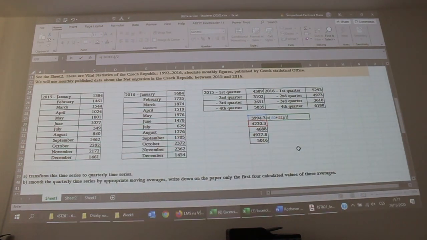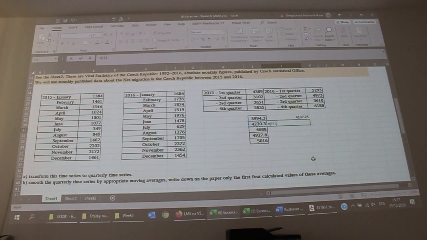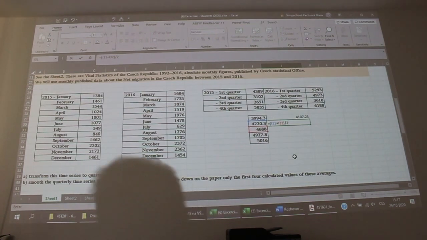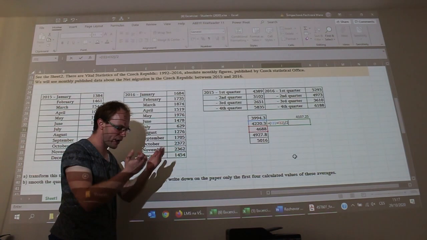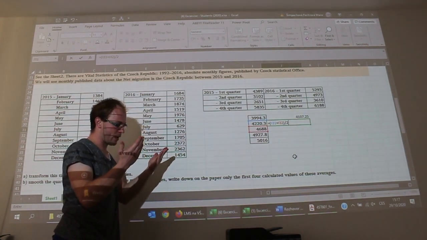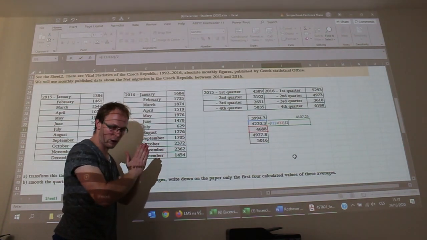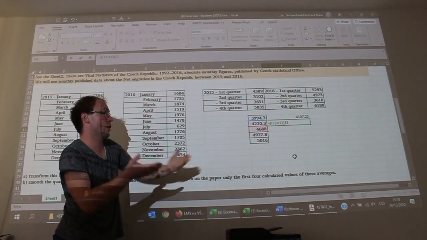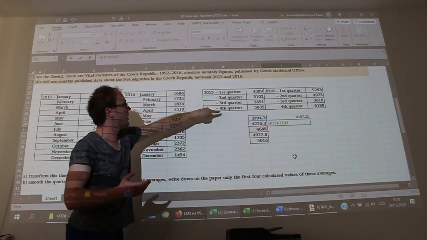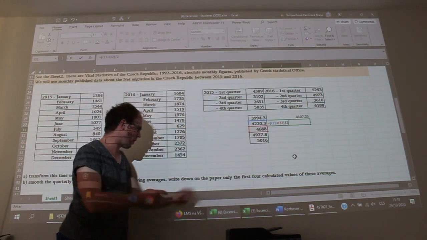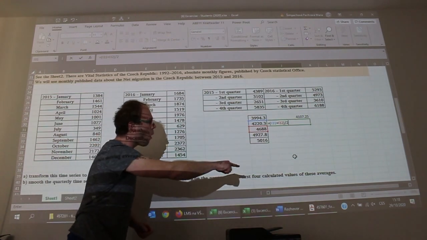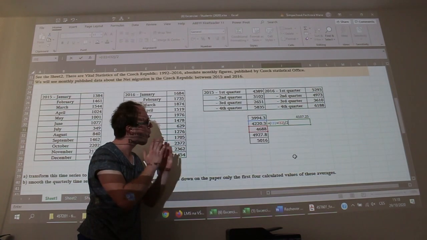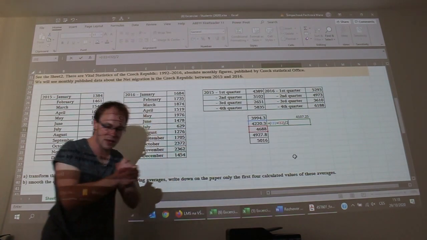So we will do this. Enter, and we can continue. Equal sign, open the parenthesis, this value plus this value, close, divided by 2. So we calculated moving averages with the length 4, but because length 4 is even, we had to continue with this modification. And you can see that from 8 quarterly published values, we are able to write down on the paper only the first 4 values. No more, because we don't have more data.